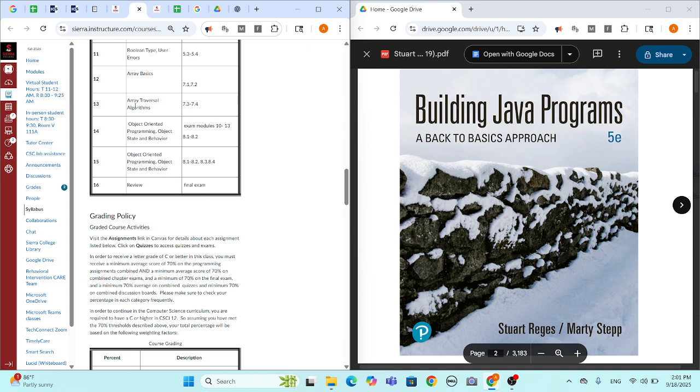Week 11, Boolean type, user errors, readings 5.3 to 5.4. Week 12, array basics, readings 7.1, 7.2. Week 13, array traversal algorithms, readings 7.3 to 7.4.